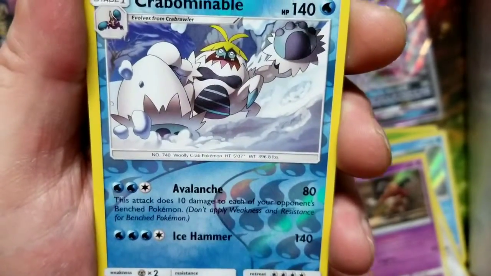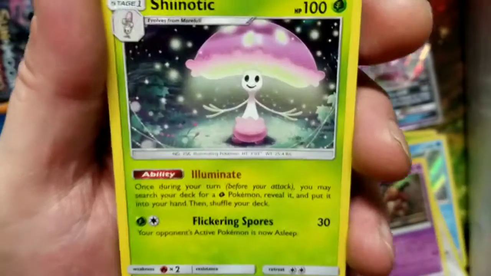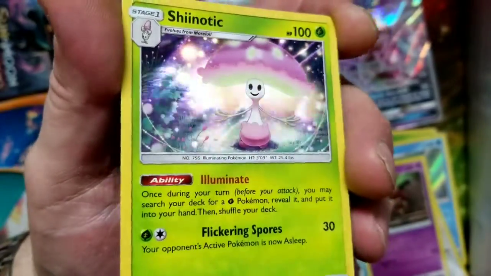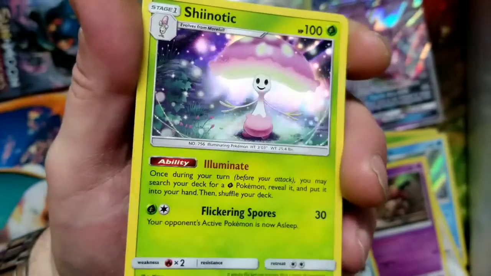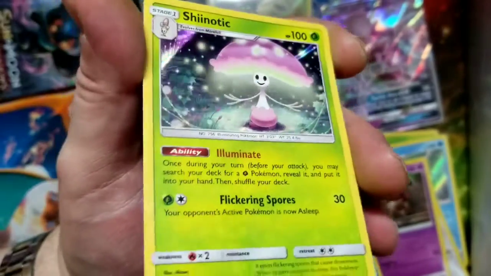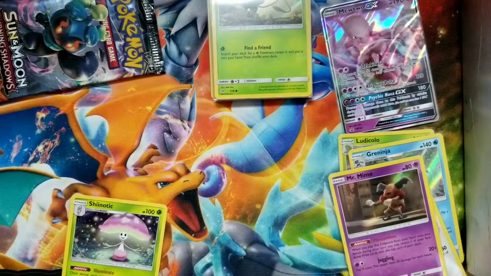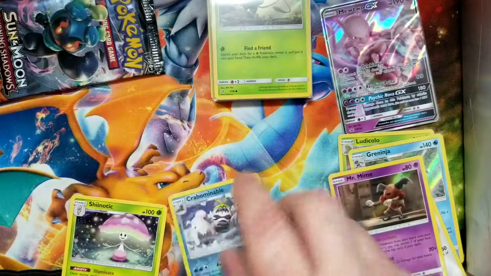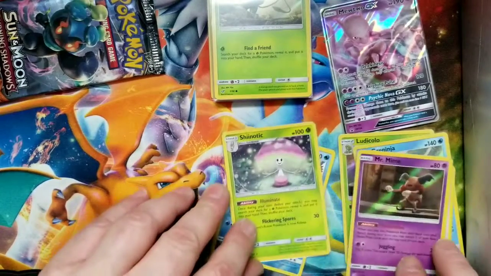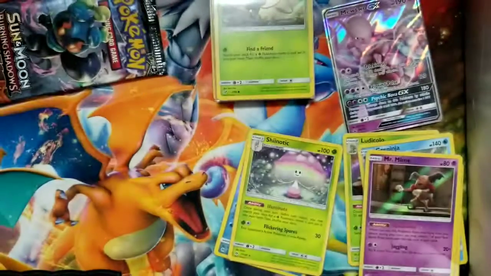Ooh, we got Crabominable Reverse Rare. Very nice. And the rare is going to be... Wow. Shiinotic. Holo Rare. Very nice card. Look at that. It's a shiny mushroom. Very beautiful color. It's so awesome, this artwork. I just love the beautiful artwork on these cards. Very cool. Here's the code card for that one.